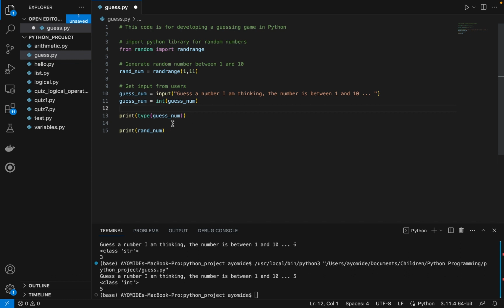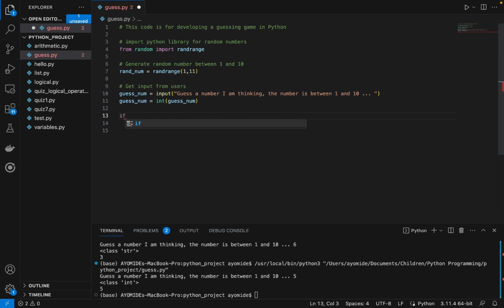Okay, good. So now let's remove all of this. Now we have the random number and we have the number that the person is guessing. So now we're going to write a very simple logic. Again, I've not taught you guys if statements and all of that, but I'll still teach you. Just follow what I'm doing and you should be able to understand it. And later I will show you guys how to use the if statement.